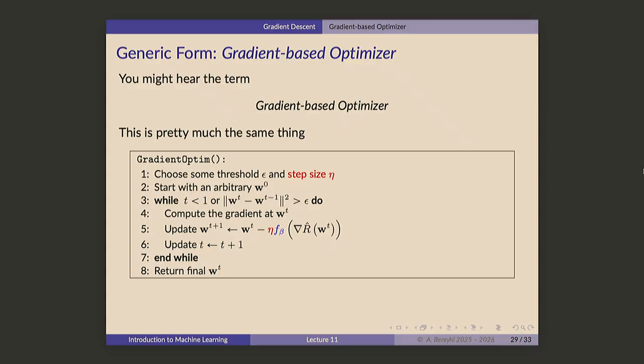So, for instance, it could be a moving average. This is what you do in the Adam algorithm, right? So why do we do those things? Because the gradients that we get at the end of the day, we cannot compute the exact gradient. We compute an estimator of the gradient, right? And that could be noisy. Then we might use some tricks to reduce the noise.